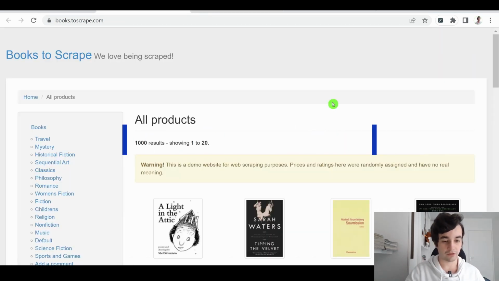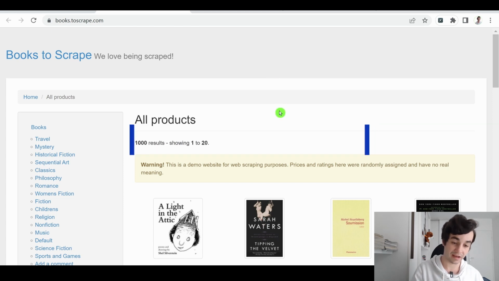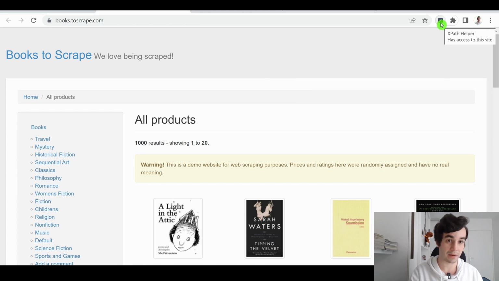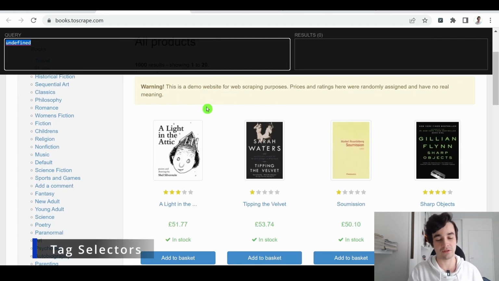In this part, you are going to learn the list of XPaths. I tried to categorize them in order to make your learning as easy as possible. Another thing is that if you want to verify your XPath the same way as I do, you can use the XPath Helper, which is a Chrome extension. The first use is a bit tricky. You may need to reload your pages, but otherwise it's a great tool. Let's start with the tag selectors.